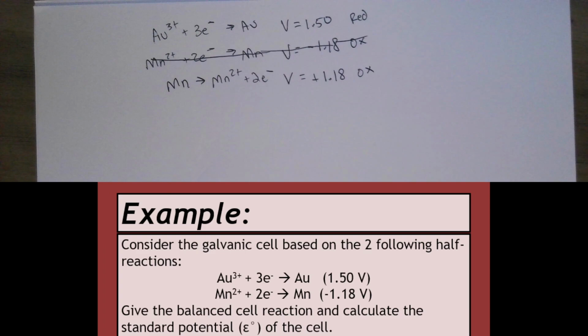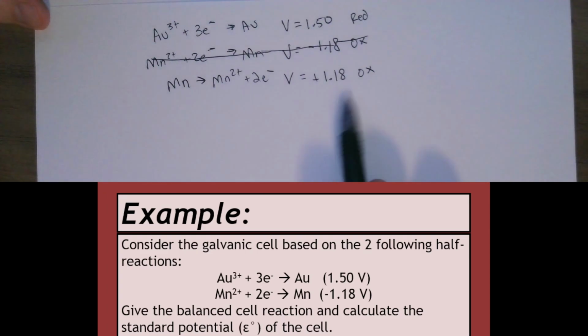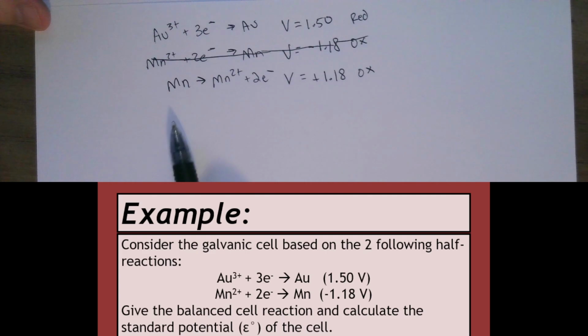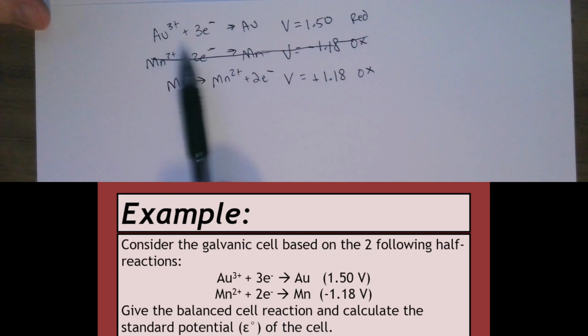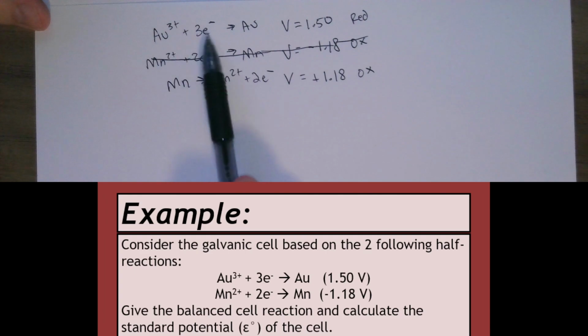This is the most important trick when you do any sort of problem like this. The oxidation step, you're going to flip it around and write it as an oxidation. Remember, lose electrons, oxidation. I'm starting with manganese, and as I go to the right, I'm losing electrons. These electrons are leaving. Up here, I'm gaining electrons because I'm taking my reactant and adding extra electrons to it.